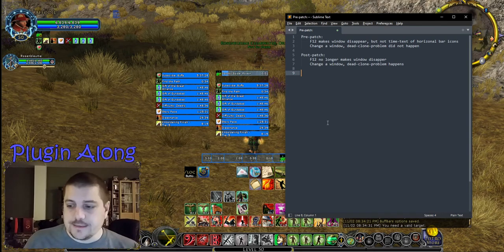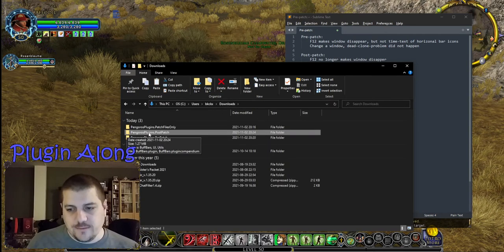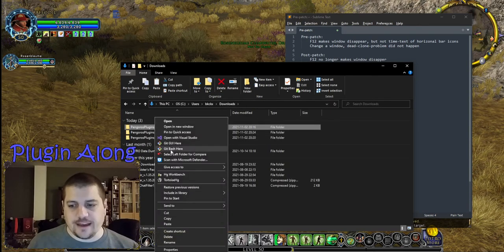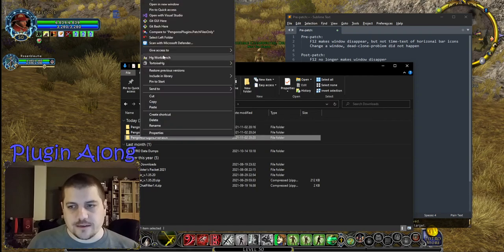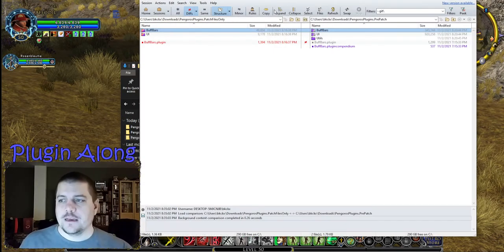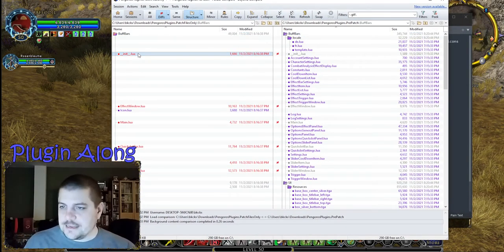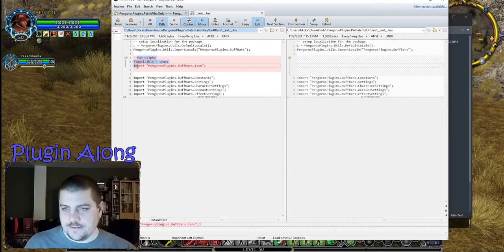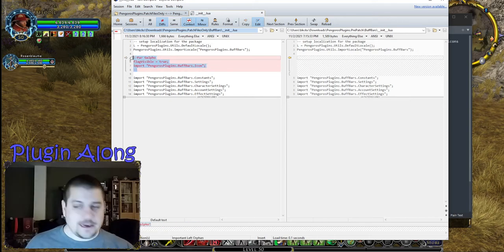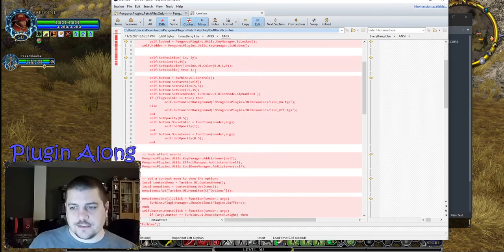Cool. So I guess the real question is, can we see in those patch files what on earth happened? Because it was only in these files. So let's go ahead and dig back into it a little bit. In this init, what did we see? It was the flag visible was defined there. Interesting choice. And we get the BuffBars icon. What's going on in here? Because I didn't actually look at that at all.